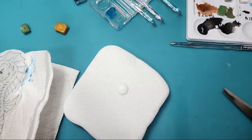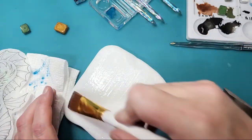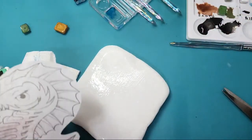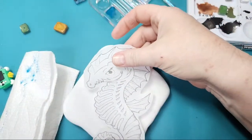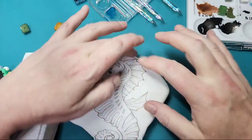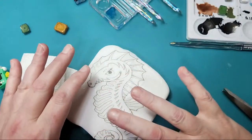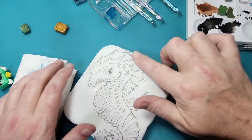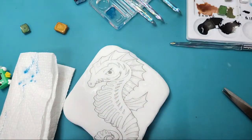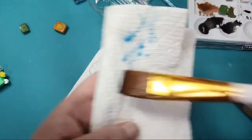and I make sure that's damp, not sloppy wet, and get the rock nice and wet and that Liquitex spread around pretty evenly, not a lot of it, just a little bit, and then you put your tissue on where you want it, and then with dry hands kind of put down your edges like that. And this is the part that helps with the wrinkles. So you can let that dry for a bit, or you can go in right now with another coat of Liquitex and an even drier brush.